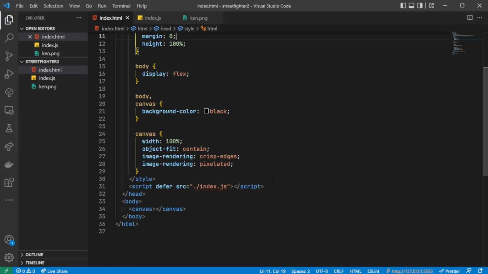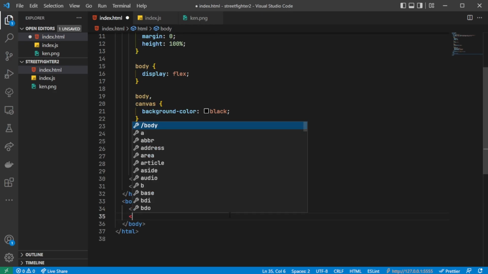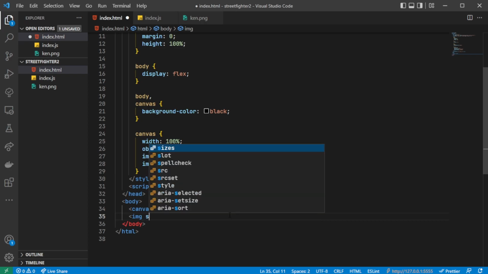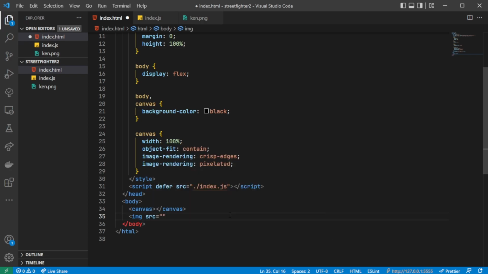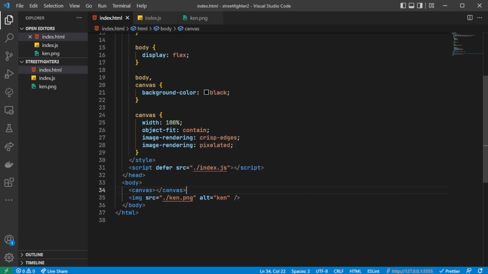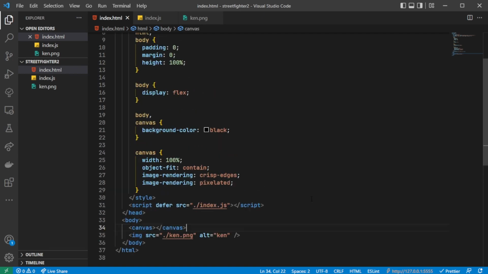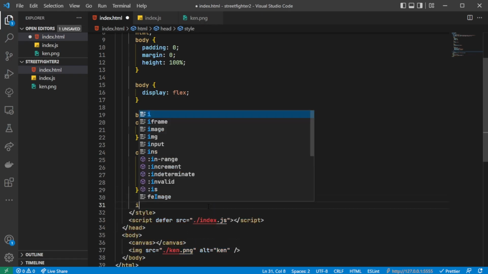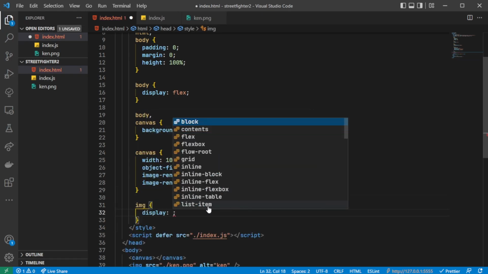We'll now need to tell the browser to load this image so that we're able to reference it in the canvas's context. The easiest way to do this is to add an image or an img tag into our HTML, where the browser will naturally load it when it parses the HTML. However, the browser will also naturally think the image should be displayed and visible on the page. But to prevent that, let's add a little CSS so that any img tags are not rendered in the DOM by default.